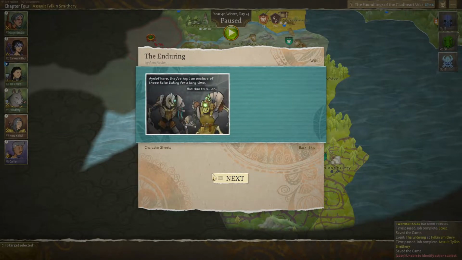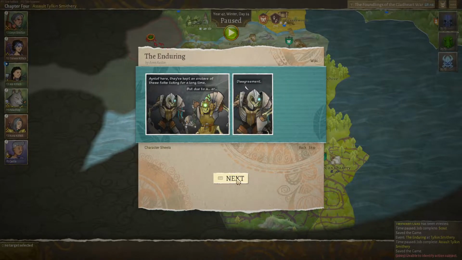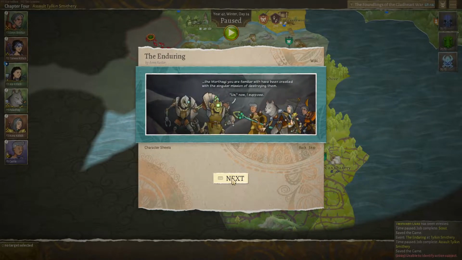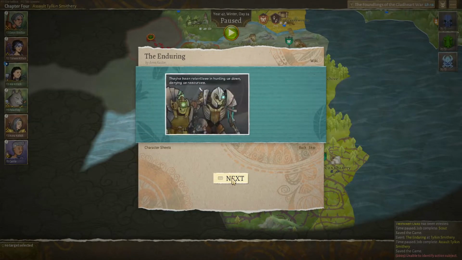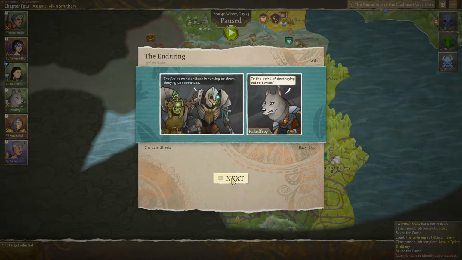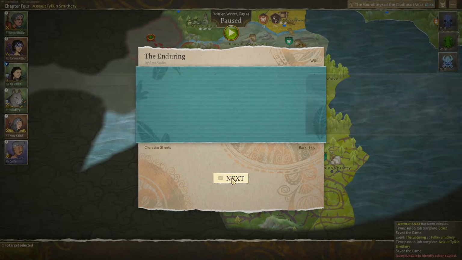Ainlof here. They've kept an enclave of these folks ticking for a long time. But due to a disagreement at the beginning of their endeavor, the Morthagi you are familiar with have been created with the singular mission of destroying them. Us now, I suppose. They've been relentless in hunting us down, denying us resources. To the point of destroying entire towns?